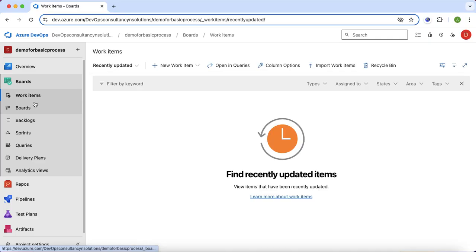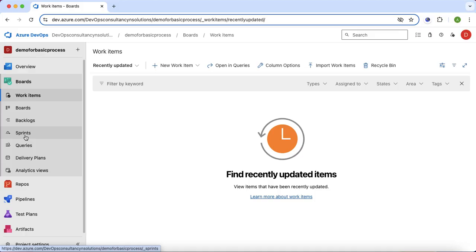Work items is where you can access all the work items based on your criteria. Next is the board, where all the work items can be listed as cards and you can drag and drop and change the status. Next is a backlog view, where you can plan and order your organization's work items. And next is a sprint view. In the sprint view, you can check your work items based on your sprint and drag and drop those work items to change their status.